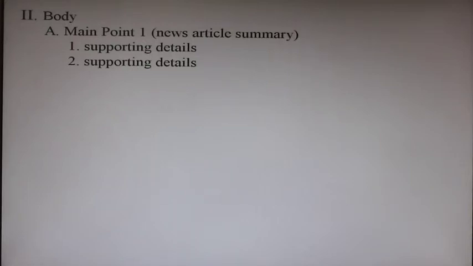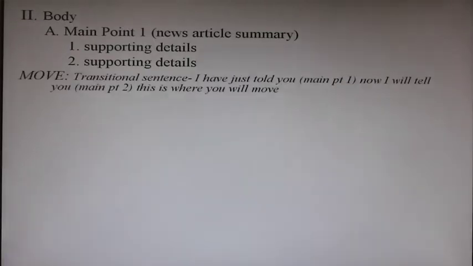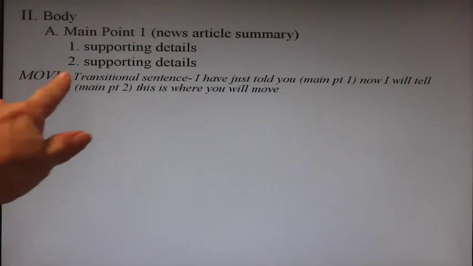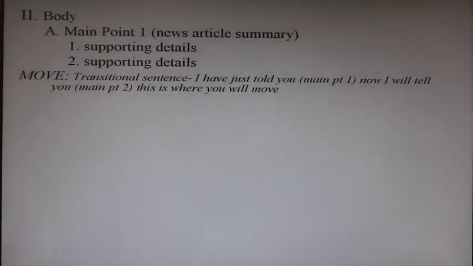We had briefly talked about them with the prompt speech, but making sure that there's clear separation between your main points. And for this, you're going to write a transitional sentence. Okay? I always urge you guys to write "move on" there so that when you're practicing out in the hallway that you actually are moving. You're going to actually have to do this up there with the T-step, which I've talked about. But the transitional sentence, you can actually just write this: I have just told you main point 1, and now I will tell you main point 2. And then this is where you're going to move.